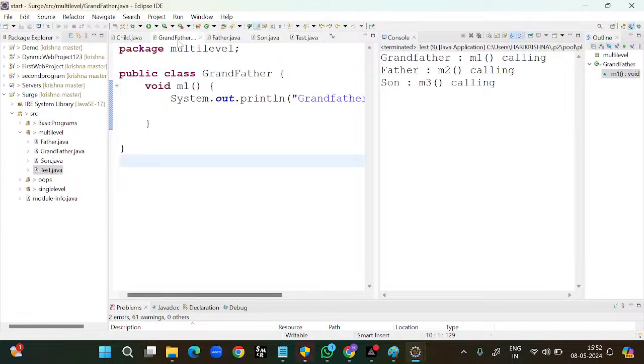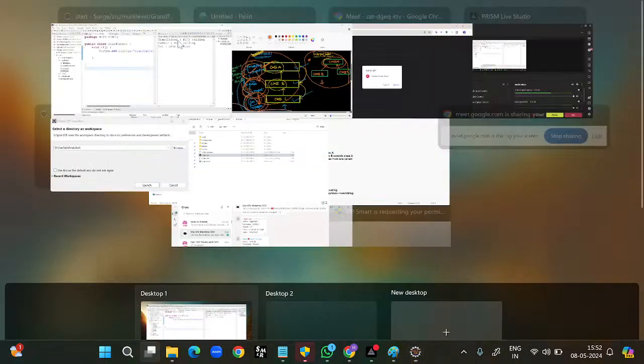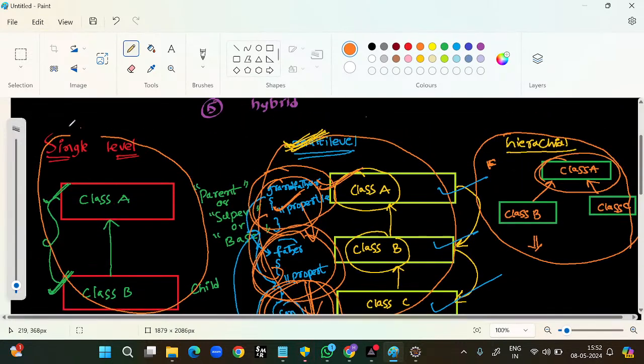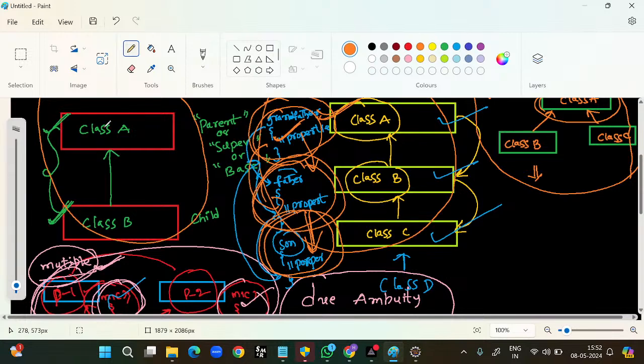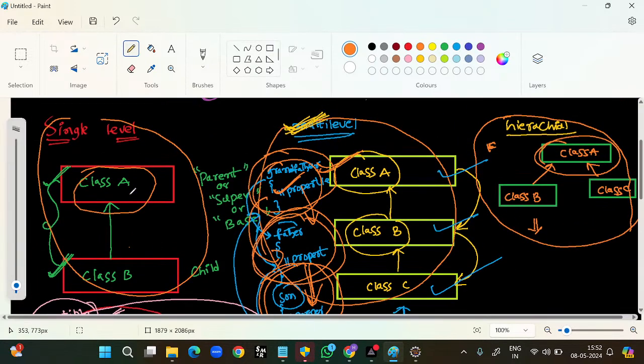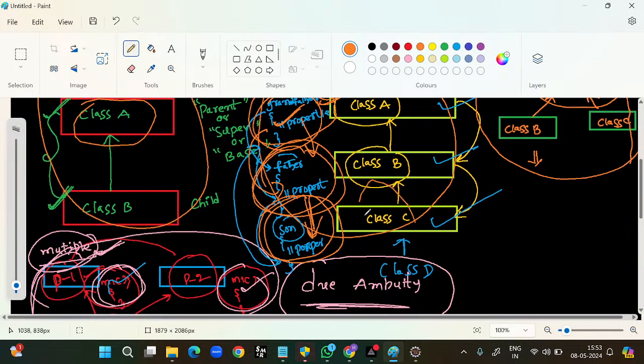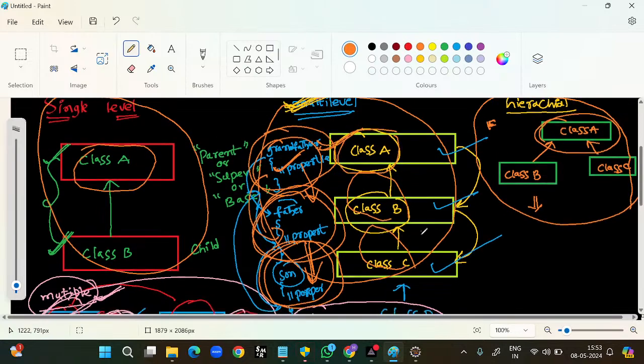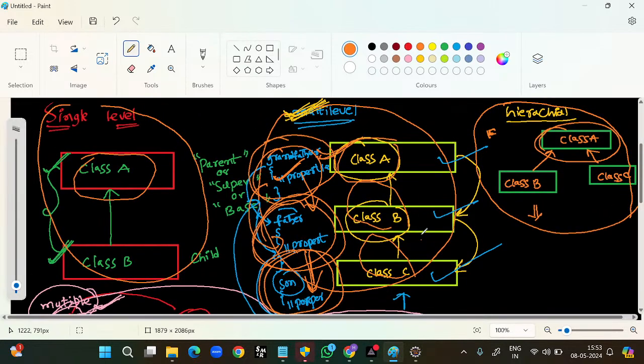So more than one level we can write in case of multi-level inheritance. If you observe the diagram, single meaning only one parent. In multi-level, the C class parent is the B class, and B's parent is the A class.